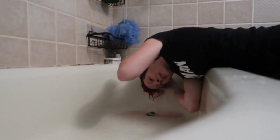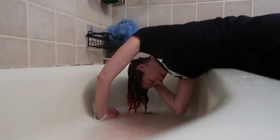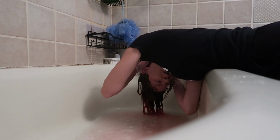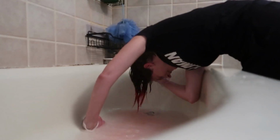All right, it's been an hour. I'm gonna wash it out. This is probably my least favorite part of the whole dyeing my hair at home process. It's tedious because I just do it in the bathtub. Let's go, it just takes a couple minutes. And also to help maintain it and lock in that color as best you can, do the coldest water that you can tolerate and use gloves.